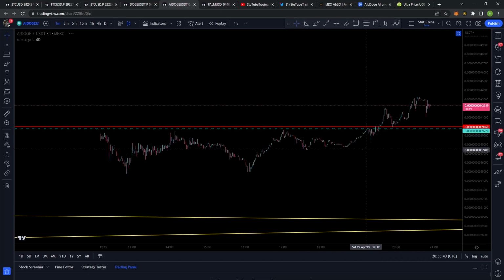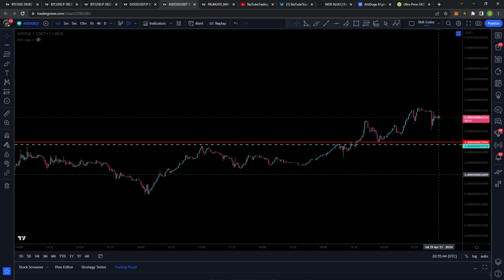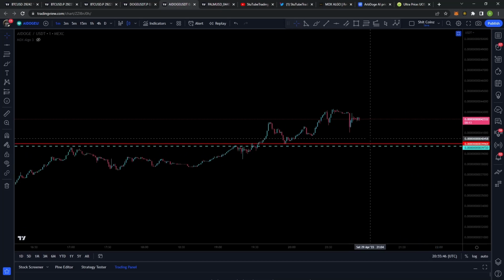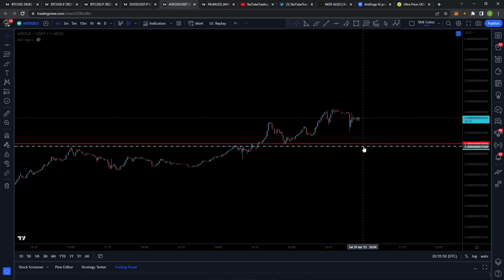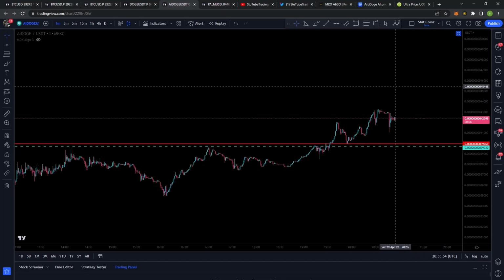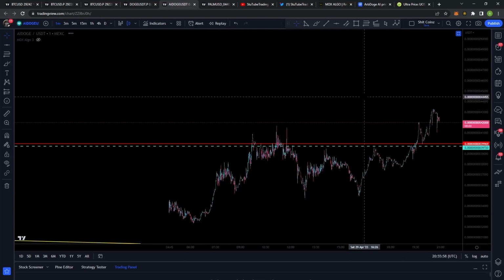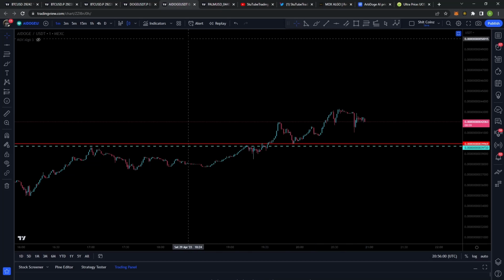I'm hoping this AI Doge just gets a massive blue sky breakout so I can post one of those trophies in the group. I'm not taking any profits on this one yet. I did update my stop loss to break even already because, like I said, it's so volatile. This is kind of YOLO longing right into resistance, hoping for a breakout. Kind of a dumb play, but we're just gonna see what happens.